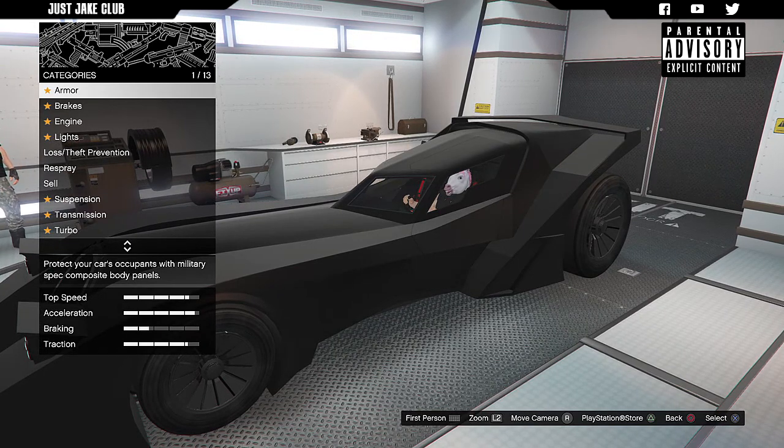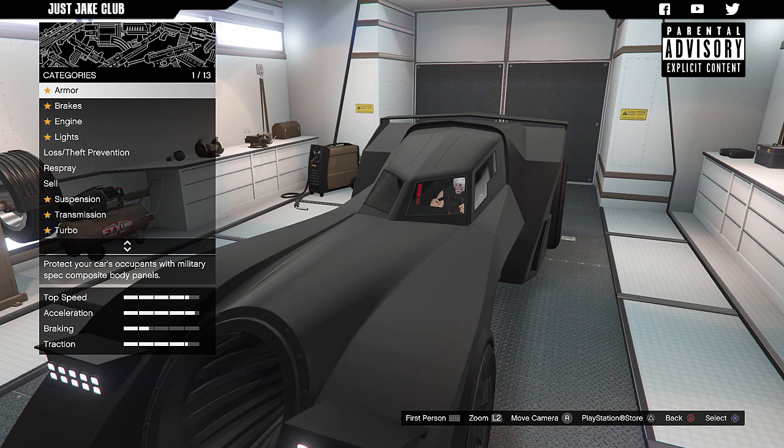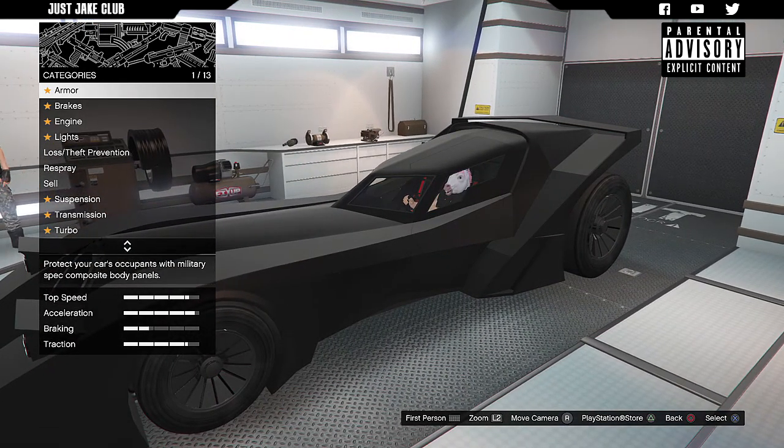It is awesome. As far as I'm aware, the armor on it isn't great, so I don't think it takes any RPG shots. So just bear that in mind whilst purchasing this vehicle. It is very, very strong in regards to its speed, its rocket boosts, its rocket launchers, its machine gun, all that sort of stuff. I think it's a little bit bulletproof too, but if anyone's going to fire an RPG at you or stick you with a sticky bomb, say bon voyage to all that, man, because you're going to be history. So that's the only downside I can think of to this vehicle. But other than that, the pros outweigh the cons by millions percent, so it is pretty sweet.